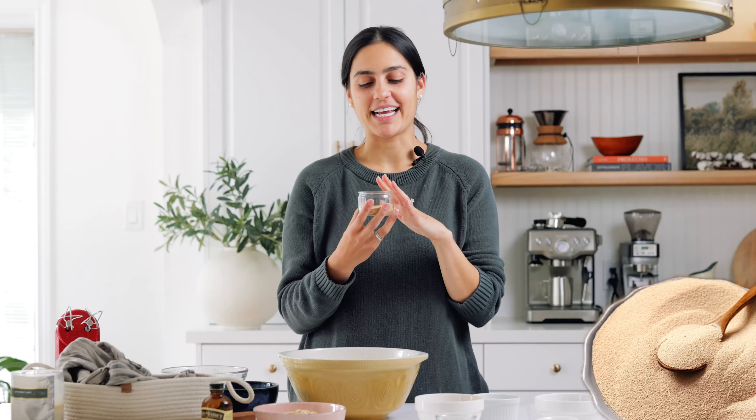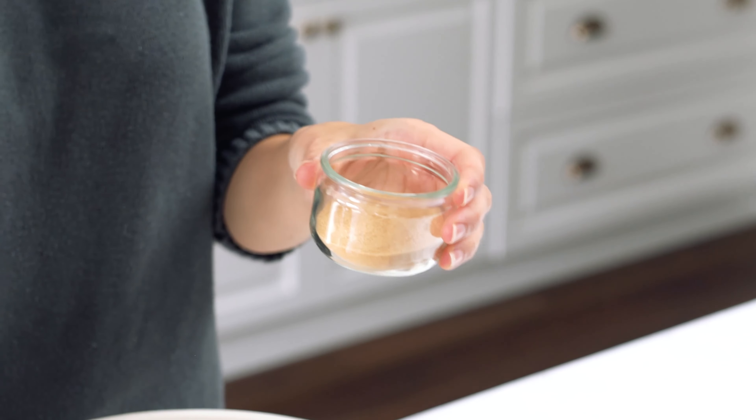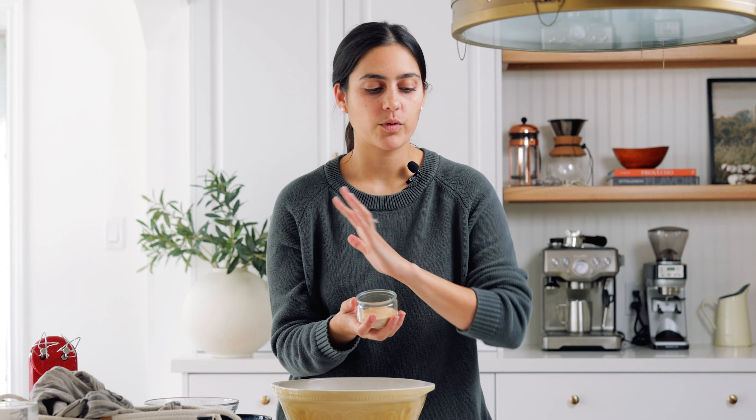I'm going to talk a little bit about brewer's yeast because you might not be familiar with this ingredient. It's a little bit difficult to find at grocery stores so I ordered it on Amazon and I'll include a link for where you can get it. Brewer's yeast comes in a powdered form and it's known to help boost milk supply because it's really high in nutrients and B vitamins. I find brewer's yeast to be a little bit bitter but don't worry — we've got other ingredients like maple syrup and chocolate which are going to mask that flavor. You can also buy an unbittered version on Amazon and I've got the link for that.